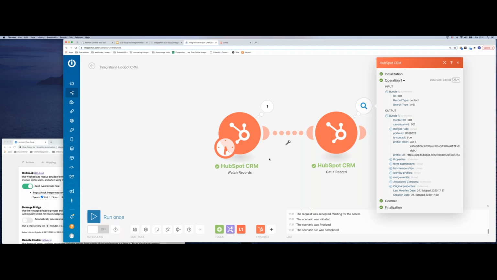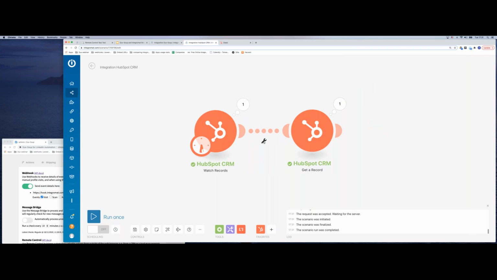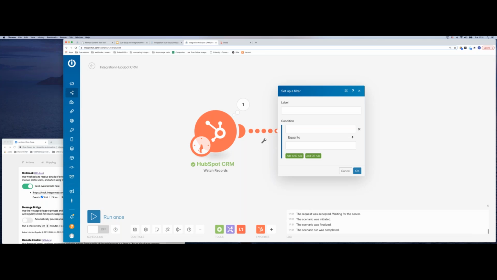We want to gather only the record where the deal changed, where the contract was sent. So we can set up the filter. Deal stage changed to contract was sent. Let's name it like that.